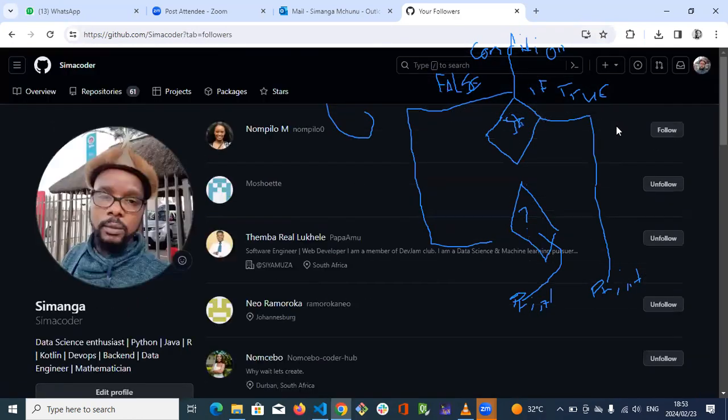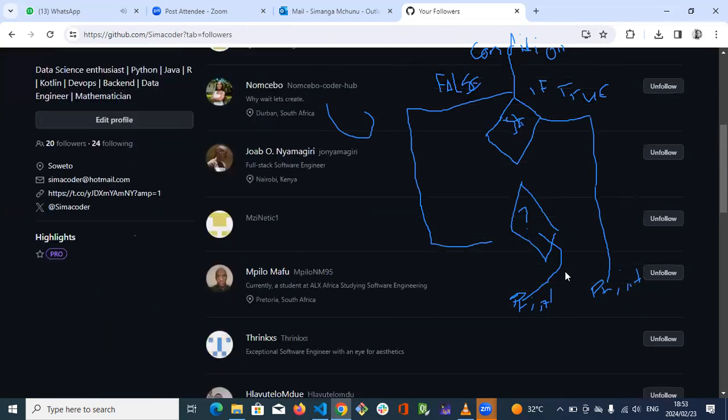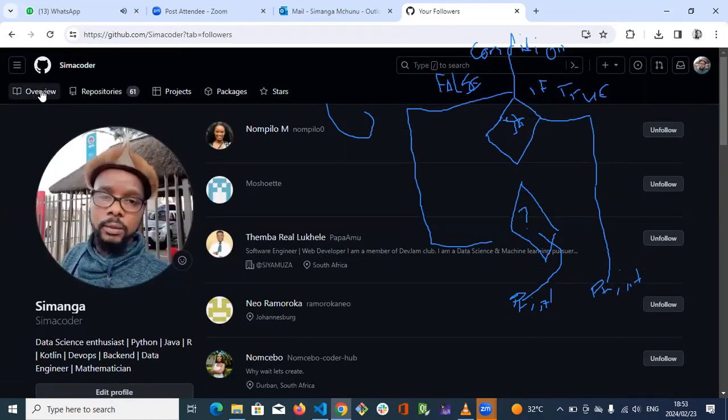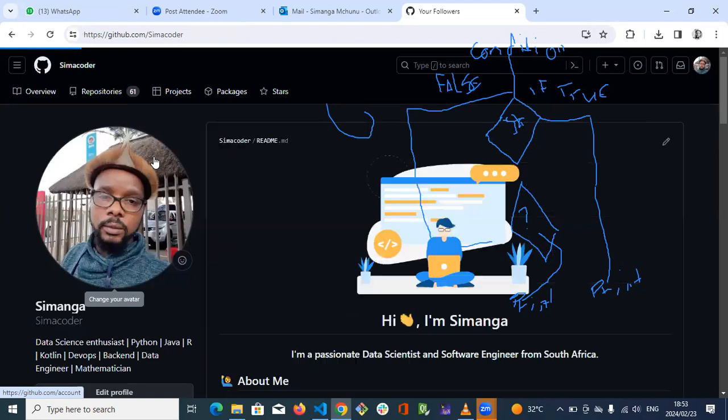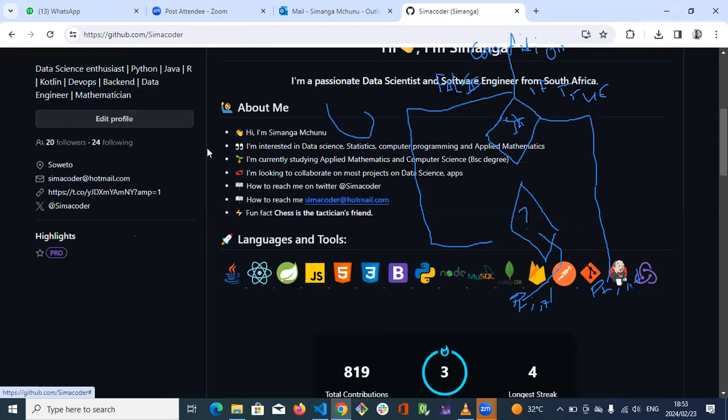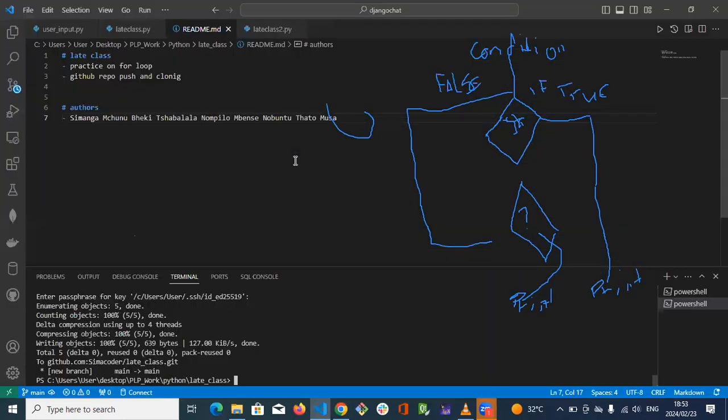You click on them, and then there's an option to follow. If there's someone also who wants to add on, they can add, or any question if one asks.